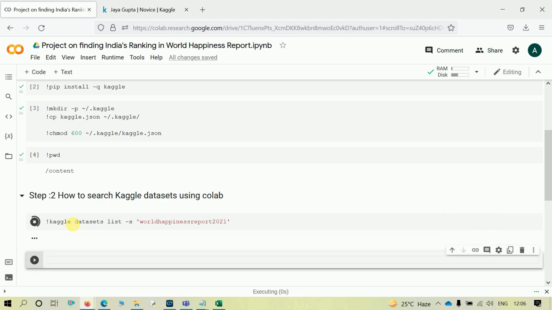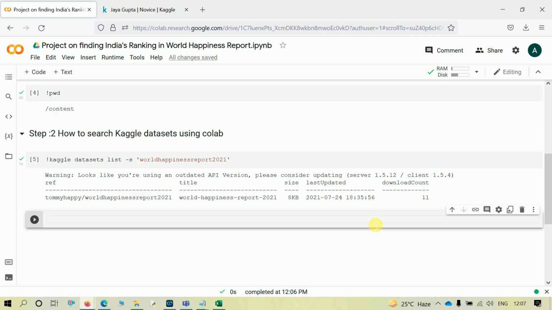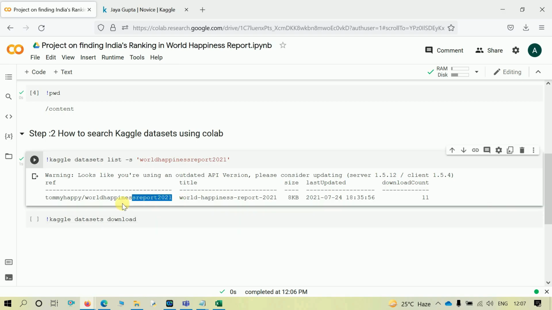Once we run this cell, we get this dataset under Tommy Happy / World Happiness Report 2021, which has the title World Happiness Report 2021 with size 8 KBs, and this was updated on 24 July 2021. Okay. Now we will download this report by writing this command, Kaggle datasets download, and we will copy this link.